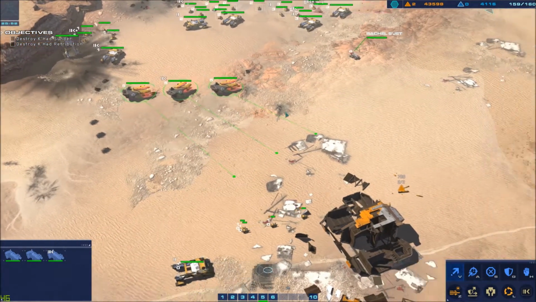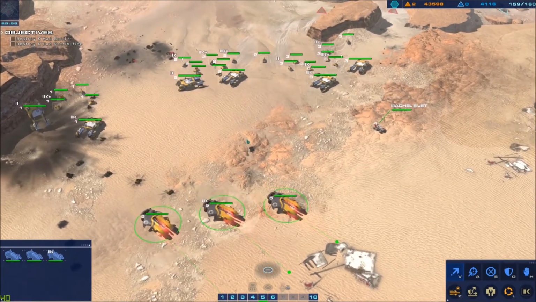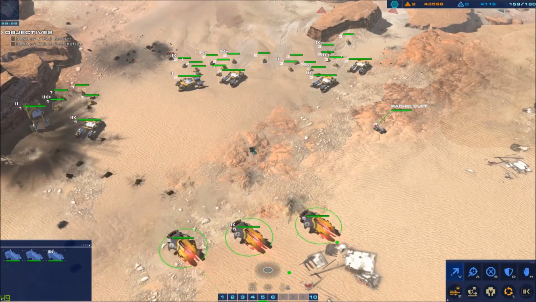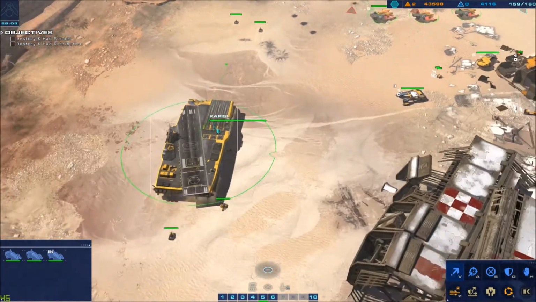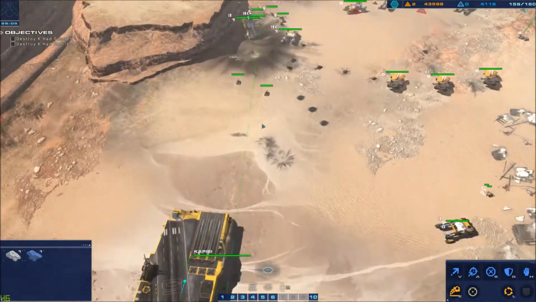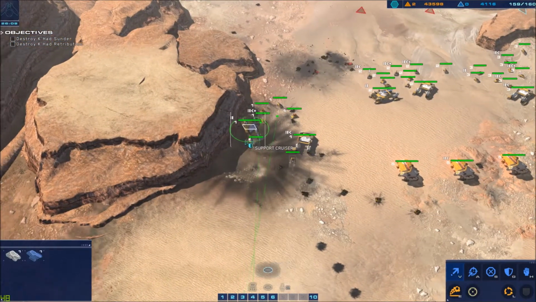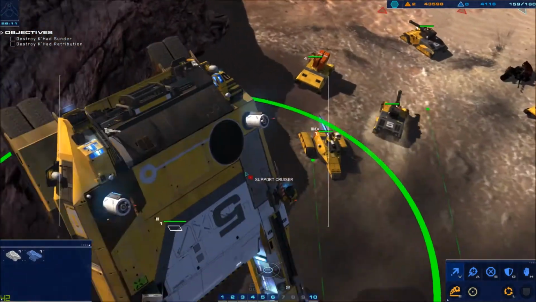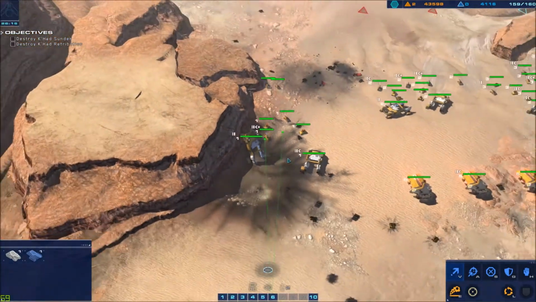Dude, what the hell? This is ridiculous. This is absolutely ridiculous. I have 3 Honor Guard cruisers. Green line confirmed. Oh, you know, I'm not gonna question a single thing about what's happening here.